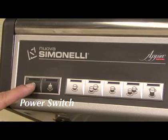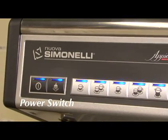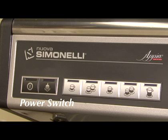Turn the machine on by holding down the power switch for 5 seconds. To turn off the machine, you also hold down the power switch for 5 seconds. Be sure to turn the switch off anytime you are unplugging the machine.